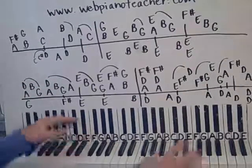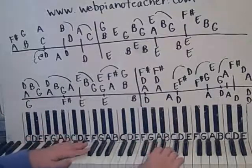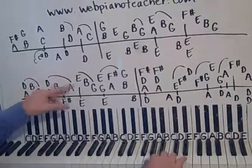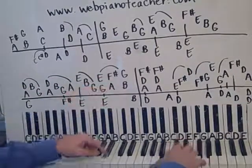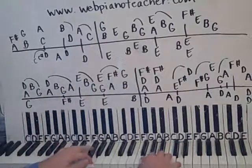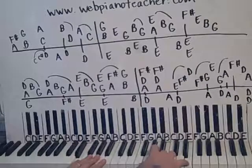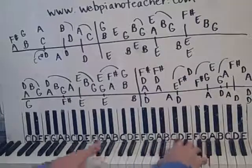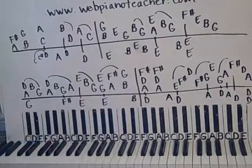Oh, that sounds wrong, all isolated by itself. That's how it goes when you play it in context, up to speed, it'll sound just fine. Then an A, and then together here, together here. That B real quickly. So that first rectangle there, and that B comes right at the end. Don't play the left hand too loudly. Okay, that will help with the balance.